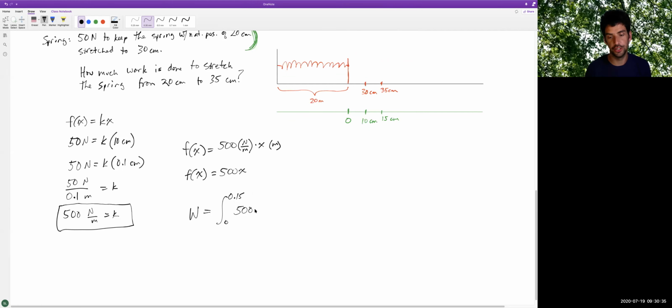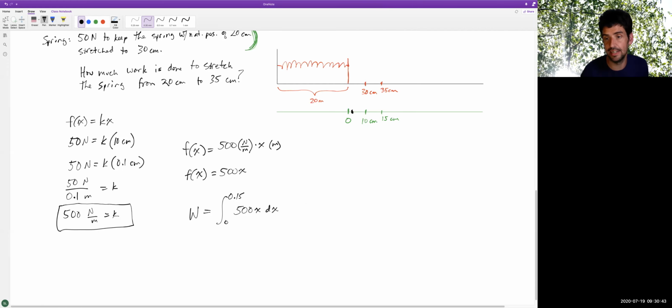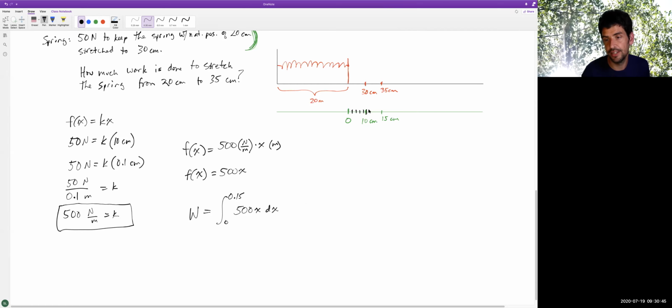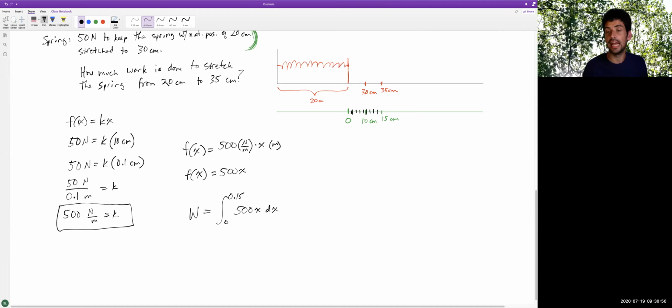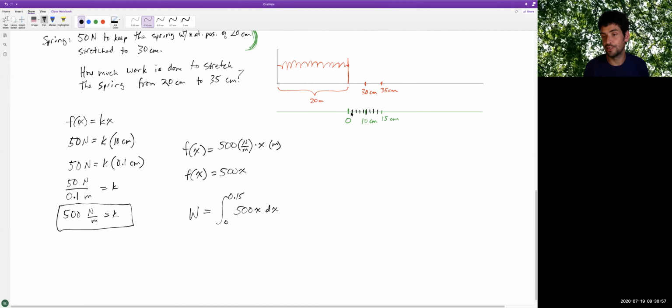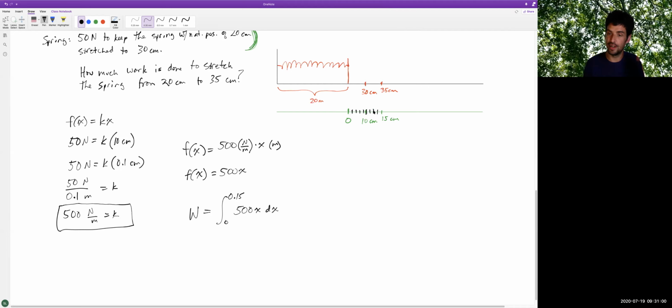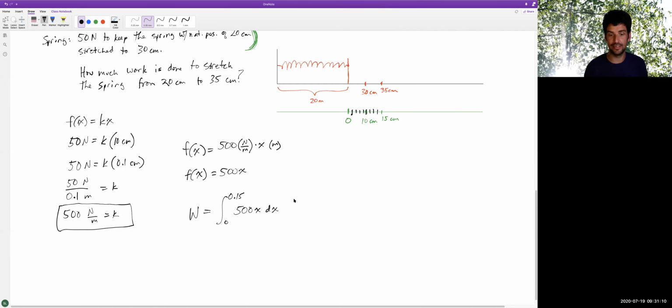Our force function dx, right? Now, behind this integral, remember what we've done. We're pretending that we start by dividing the interval from 0 to 0.15 meters into little intervals, and we pretend the force is constant over those intervals, and we're using our force function 500x. And so over the first little bit of this, we take 500 times whatever this position is times that little delta x, and then add it to the next position times delta x, and so on and so forth. And then we take a limit and shrink those intervals, and we get this integral.